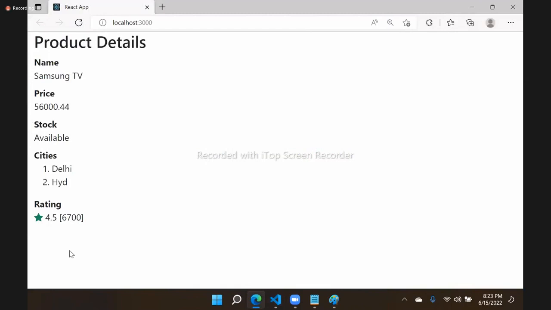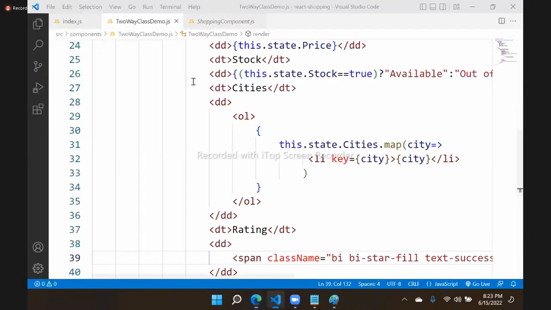This time we are configuring the details in a class component. Now the class component is configured with a state. We are storing the data in the state, accessing and using it. This is the difference between how you configure state in a class and how you configure it in a function. In a function you need separate hooks, the useState hook, and you need to handle that. But here we can simply configure it, because implicitly it is state, you can define and you can use it.